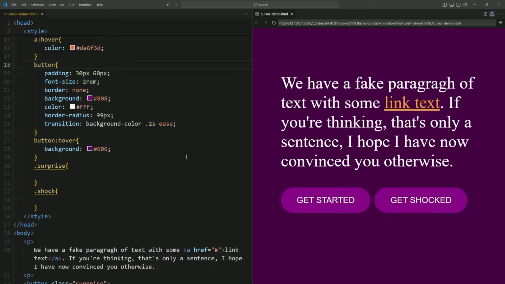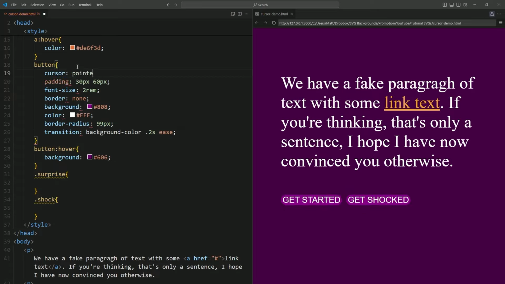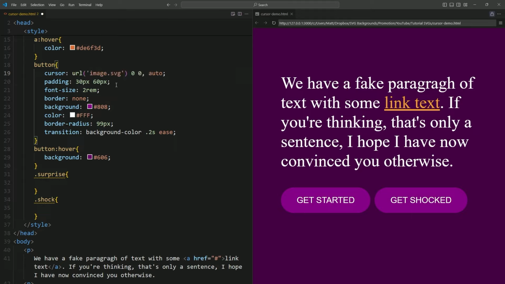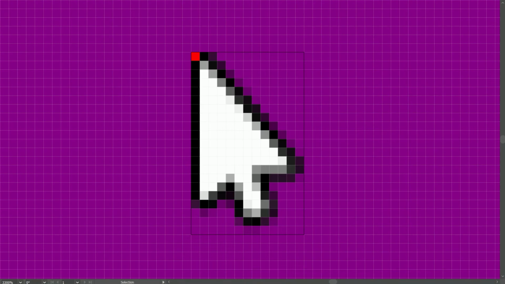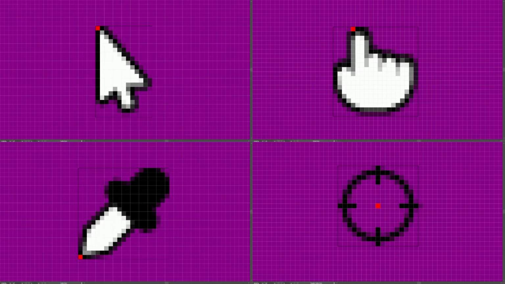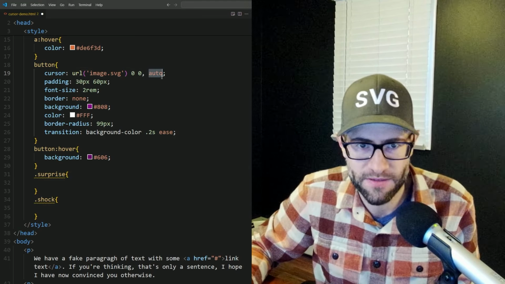So I always add cursor pointer in the CSS for any button if needed, like so. Using your own custom cursor is the same exact property, you just need to specify the image. You'll notice two numbers, those are coordinates of which image pixel needs to touch or hit the target area of a button or element. For the regular arrow cursor, that's the very top left pixel, but for other cursors, it might make sense for it to be the middle or something else. Lastly, you'll likely want to end with auto as a fallback to the default cursor in any given situation. That's all there is to it.